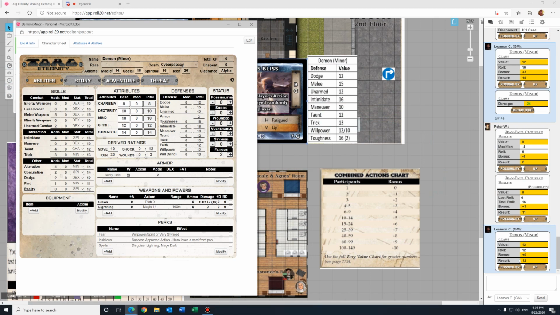Okay, so that beats you, but it's not a good success at least. And if I remember, your toughness was a 13? Okay, so this beats it by, standard damage is 16, that beats it by 3. So you're going to take 2 shock from that one. So at least you didn't take any wounds.